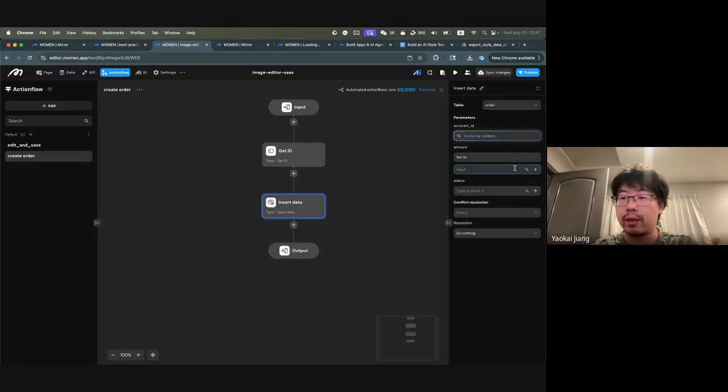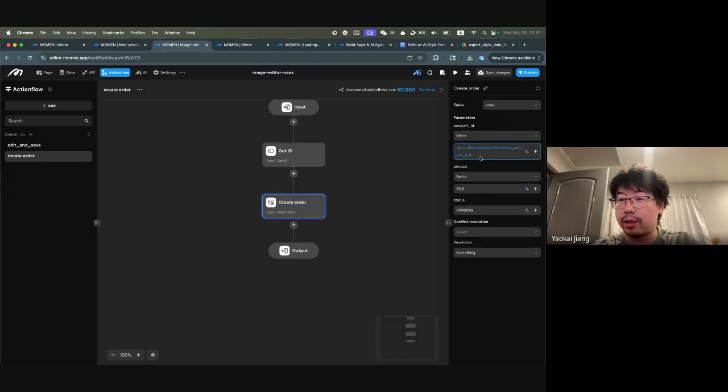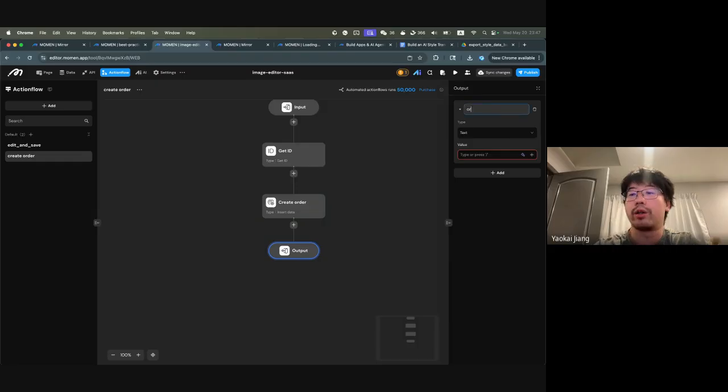We'll set the account, the amounts. We're just going to do $5. We're going to do USD, right? So in this case, it is going to be in cents. Status is pending, and resolution is nothing. Okay, so that's now set. And we're going to return the order ID.